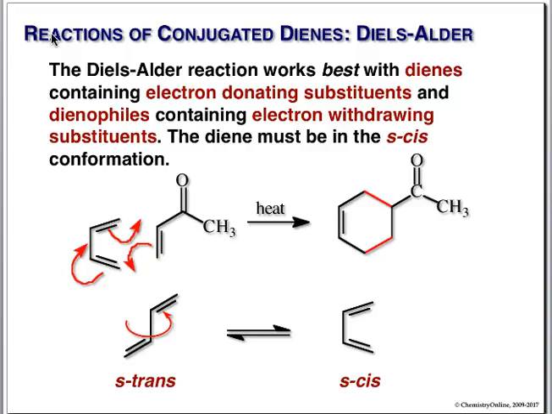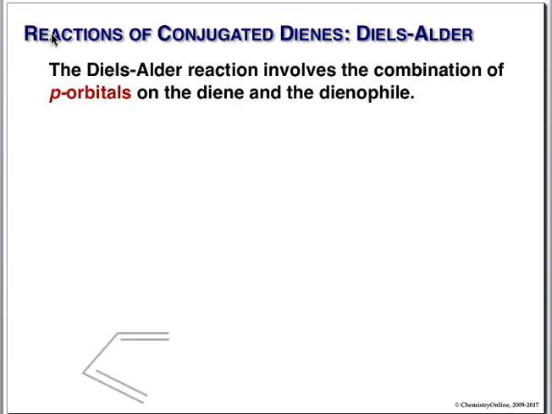All right, let's look at exactly how this thing happens. I think once you see how it happens, it makes it much simpler to realize exactly what's happening. I'm going to take a simple diene and a simple dienophile, and we're going to do our reaction. Now, remember that these are all sp² carbons, aren't they?